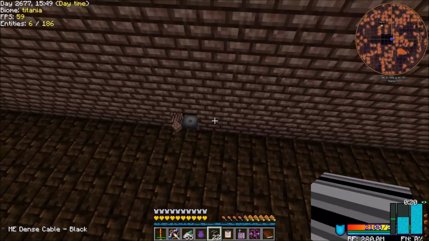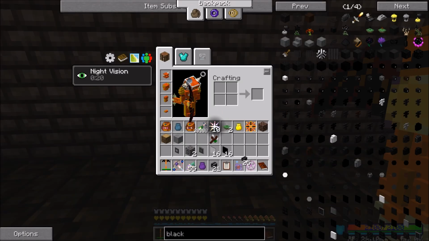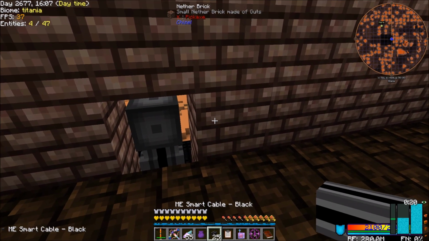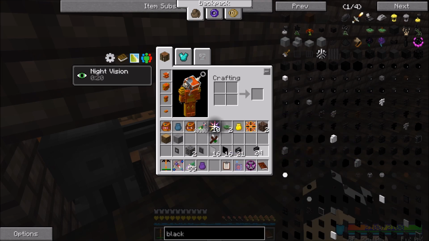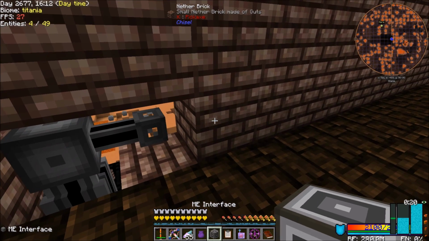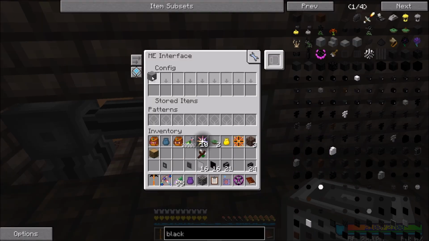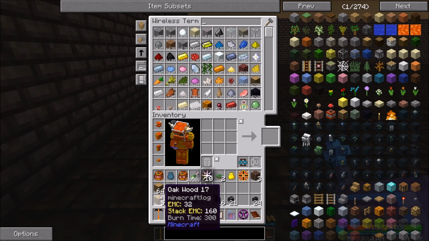Let's see, that's coming up right here. That's fine. Bring it up like that, I think. And then we'll have our smart cable come out like right here. And then the first thing that we're going to have is our interface. And we'll just put this right here. And in this, we're going to say keep 64 stone and 64 wood in there. Okay? So very, very simple.